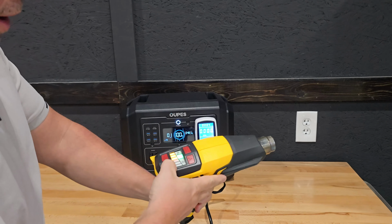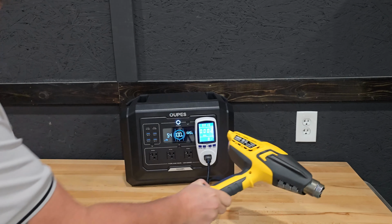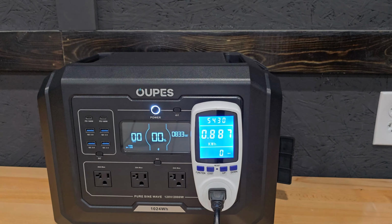So we'll turn this on, see where we're setting at. Around 500 watts. See if we could take this up to 1,000. So that's right at 1,000. We'll let that do its thing and check back probably in about a half hour, 45 minutes.